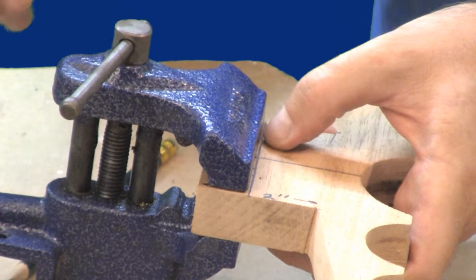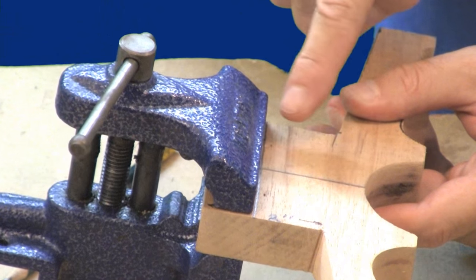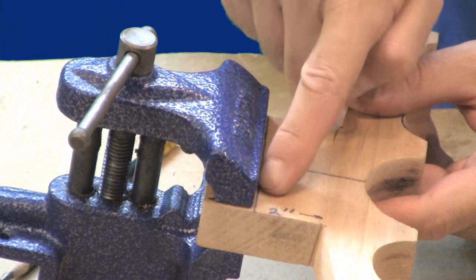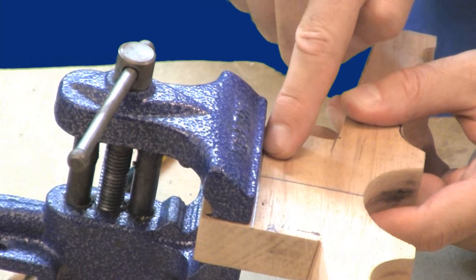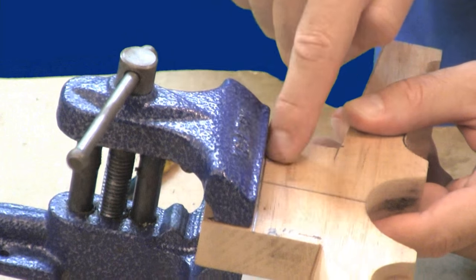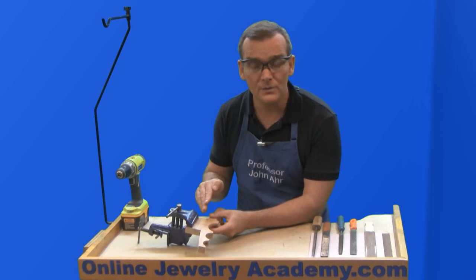And what these holes are going to be for is I'm going to drill through and put two nuts and bolts on either side or a single nut and bolt on each side. And what that will do is that when the tool is upright and functioning, the two bolts will prevent it from sinking into the vise any further. And that should improve the performance of the piece.